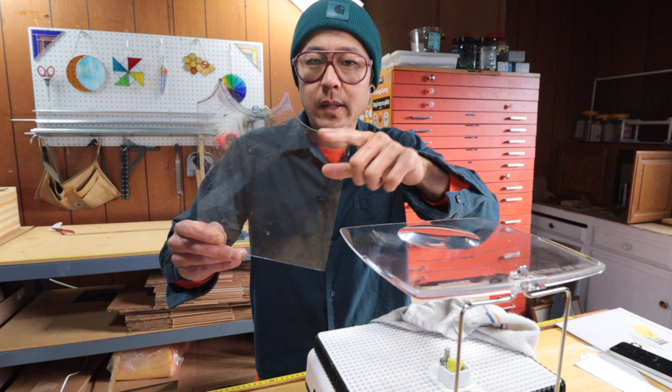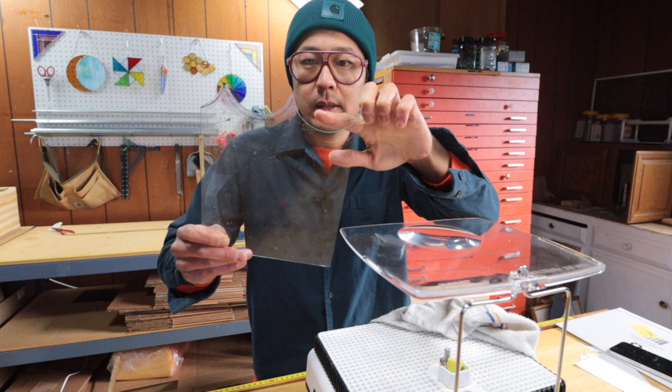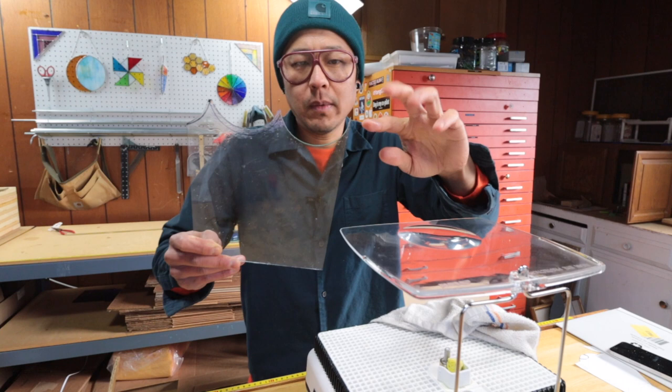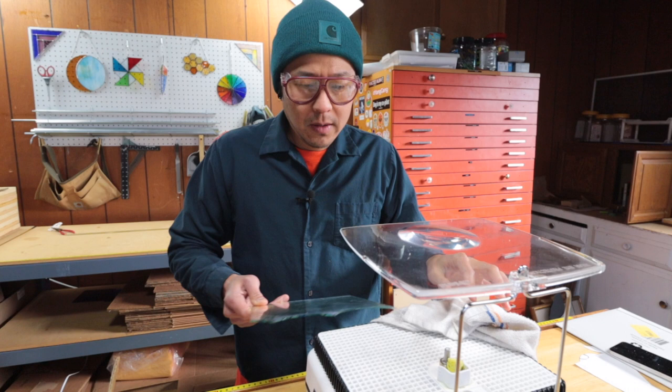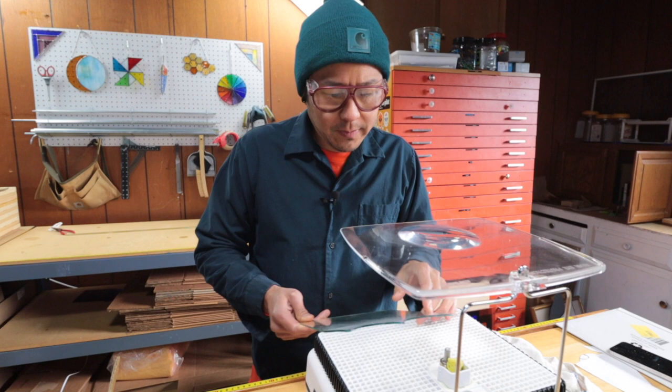This point right here is very fragile. I don't even know if we need it to go all the way up to that, but I think I'm gonna leave it until we cut the next piece, match it up and see if it'll fit. So continue the next side, this other dip, and we're pretty much done. Yeah, grinding, it's not so bad.